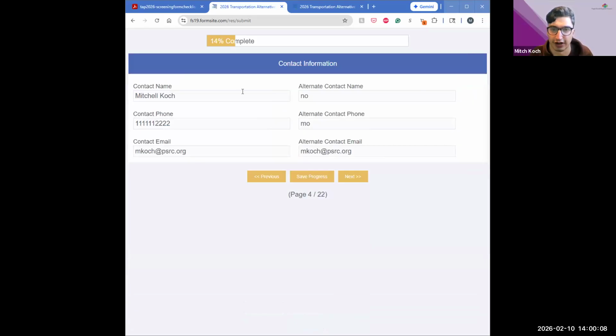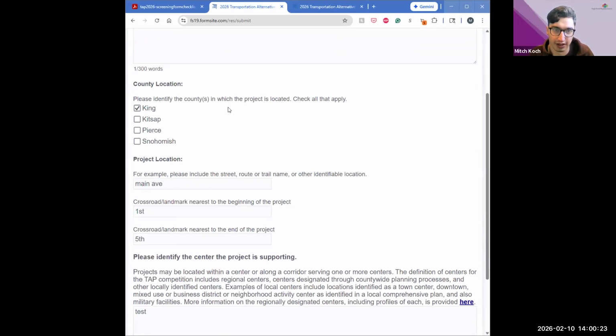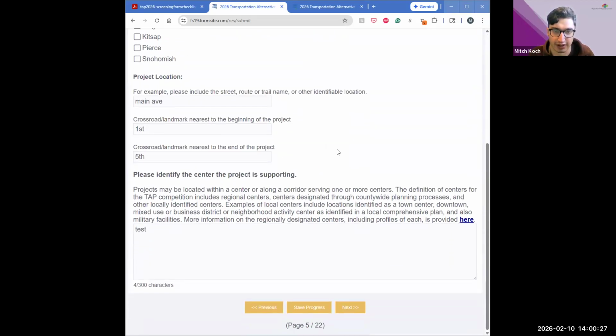This asks for contact information for the primary contact and alternate contact. This is more project information, so we're looking for the scope, the location information, as well as identifying the center that the project is serving.